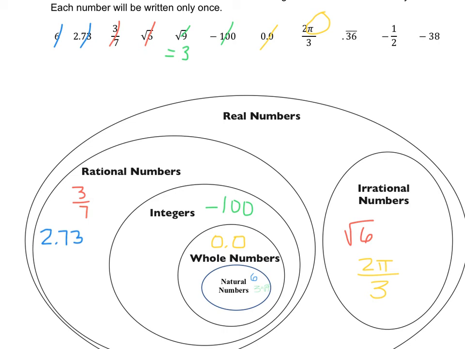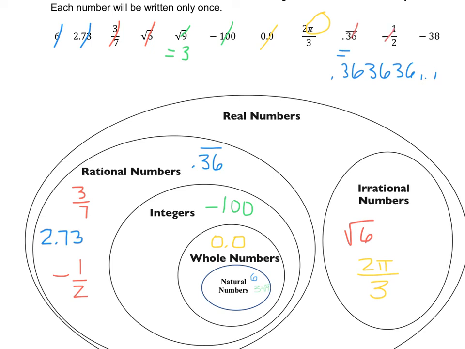Now, the next one is 0.36 repeating. So that means it's 0.36, 36, 36, and then it just keeps going like that. Well, in our definition of rational numbers, we said that we could have rational numbers that repeat, and the block that repeats is that 36. So that goes in here as rational. Negative 1/2. So that's a number that is written as a fraction of two integers, 1 and 2. That is rational. So negative 1/2 goes in there.